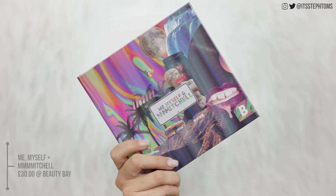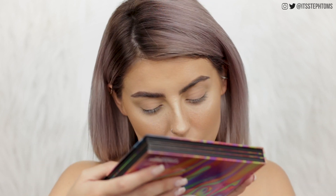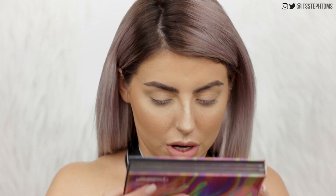I've got a little note with mine from Mitch. It says: 'Steph, I hope you love getting creative with my new palette. Can't wait to see your looks. Love Mitchell.' Thanks, babes. I love how this palette looks — it's not necessarily my taste, but I love the fact that it's just a bit different and not just your standard packaging. Oh look, there's a little cow or llama thing driving a car. Packaging, very nice.